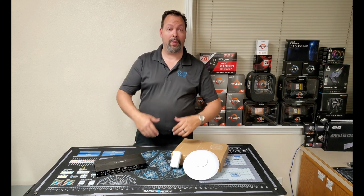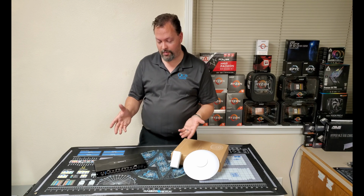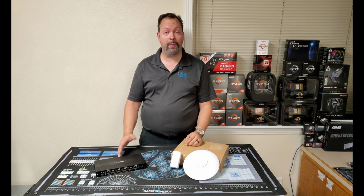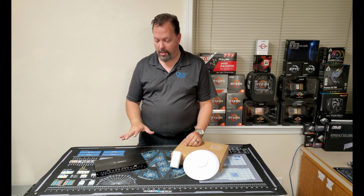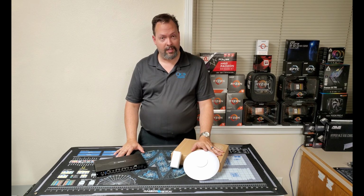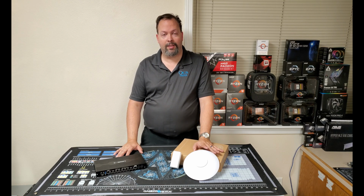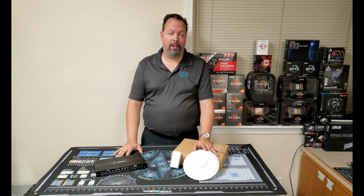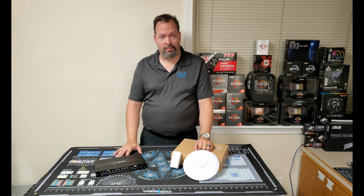So anyways, this is our small business Unifi network, Ubiquiti network on a budget. Most importantly, we've got our 2 access points. These are both UAP-AC-Pros, dual band, 3x3 MIMO wireless access points.